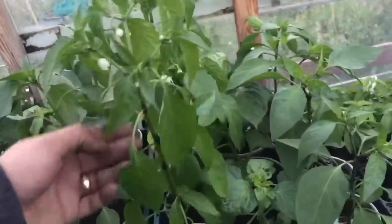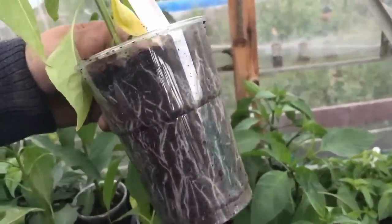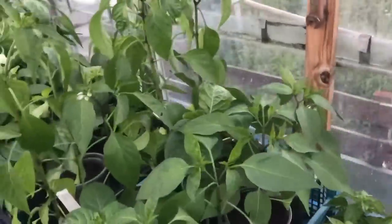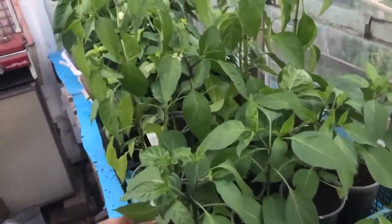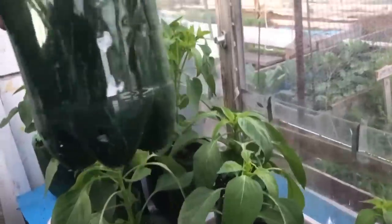So you can see these chilies in these pots here have went rampant. So they need potting into the 3 litre air pots now. So I've got that to do as well. These ones here, see what they're like. So you can see the roots on them. They've went berserk. So they'll be getting potted on shortly as well.